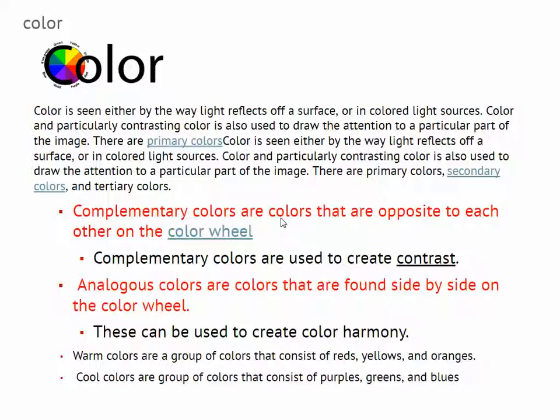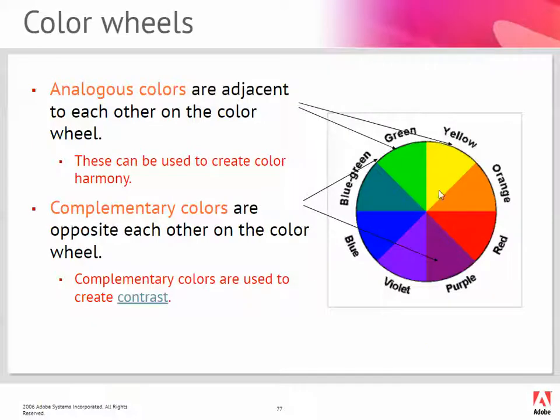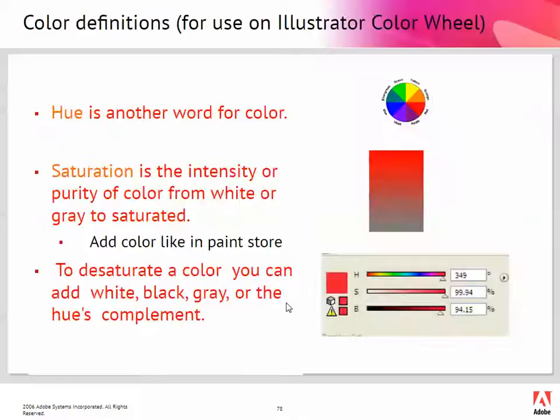Complementary colors are colors that are opposite of each other on the color wheel. Analogous colors are colors that are side by side. So if you had yellow writing on a green background, it wouldn't show up very well, but if you had yellow writing on a purple background, it would, because they create contrast. Analogous colors put together are smooth and don't stand out. You put complementary colors together if you want one to stand out from the other.